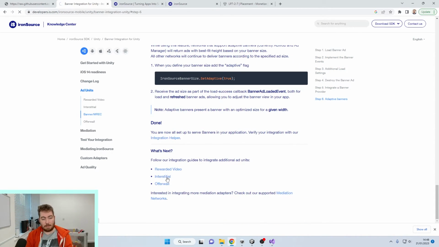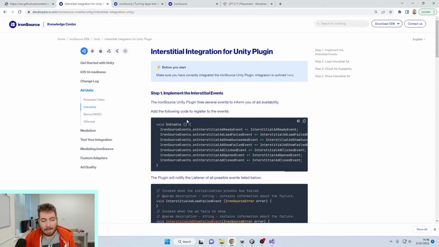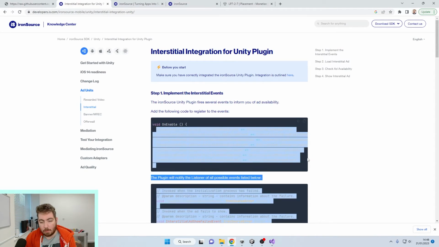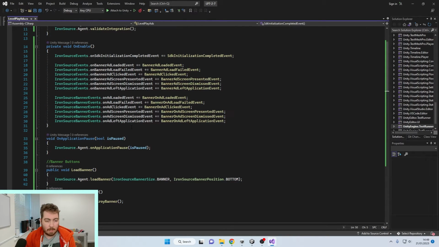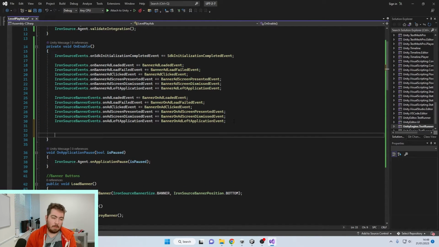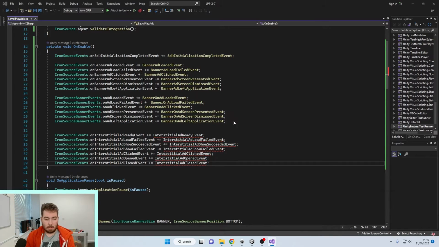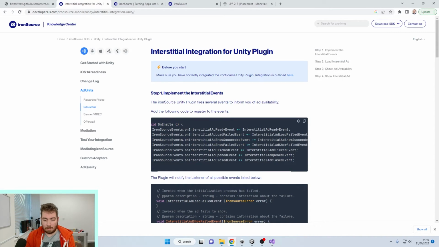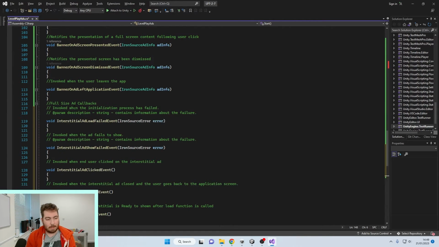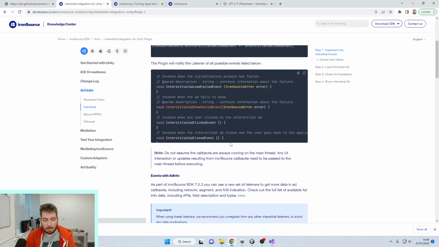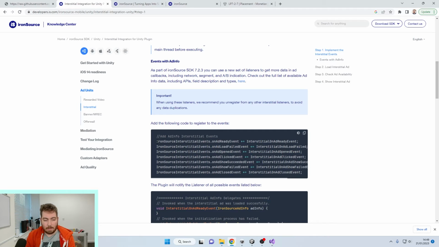Right, so now that that's done, if we scroll all the way down to the bottom and go over into the Interstitial, it's a very similar process. When it comes to on enable, we're going to want to call the callback functions again. Whack those in on enable at the bottom, like so. Got my full size ads just there. Scroll on down, the ad info.